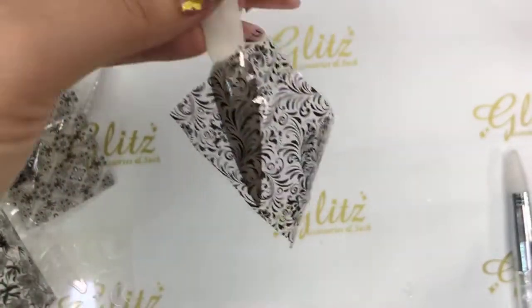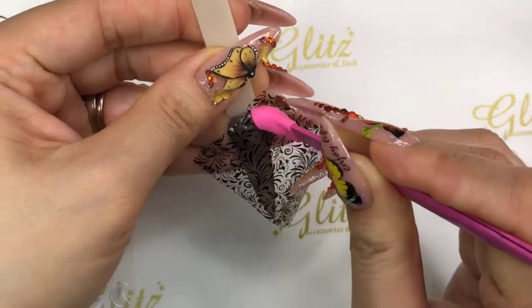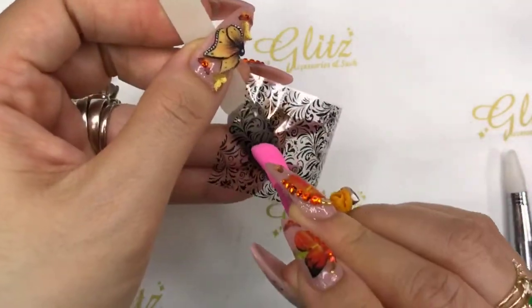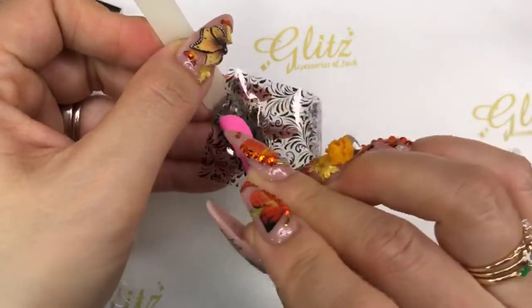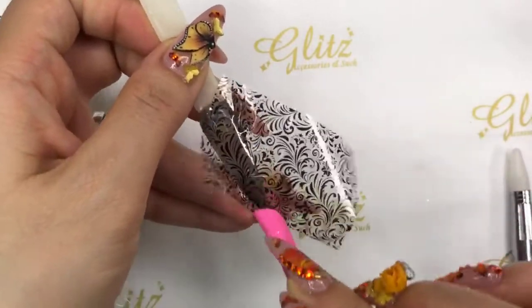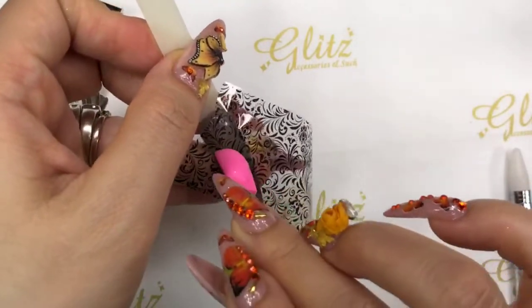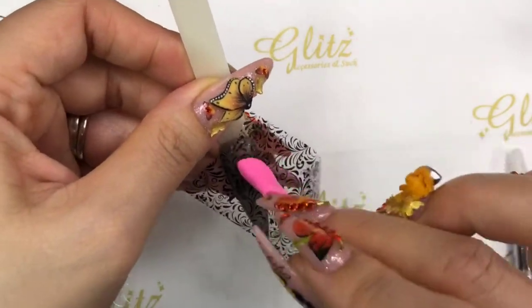And using my tweezers, I think I saved my black ones. I have a pink and a black. It's really cool because I get the pink since I can see it on a lot of my stuff on my stream station right here. Rub it, girl.